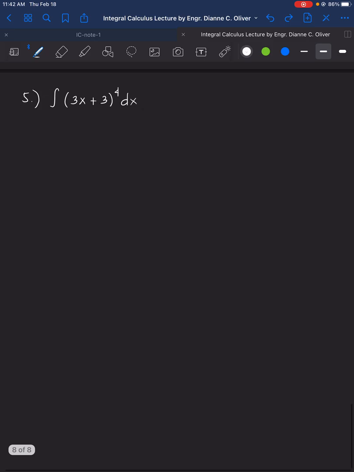Our last example for this video is number 5. Again, using the pattern, same pattern. Now, this is quite different from what we have done because you cannot distribute this integral sign easily, because the parenthesis here is locked by an exponent, meaning you cannot just distribute anything inside the parenthesis because of the presence of an exponent greater than 1. So what will we do here? Take note that having this exponent 4 means that it is n in our pattern, and that having this base, the base for the exponent, means that it is the u in the pattern.